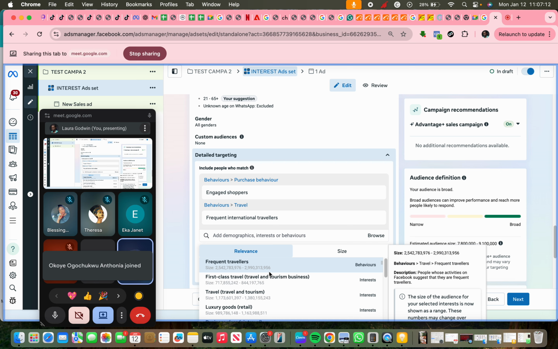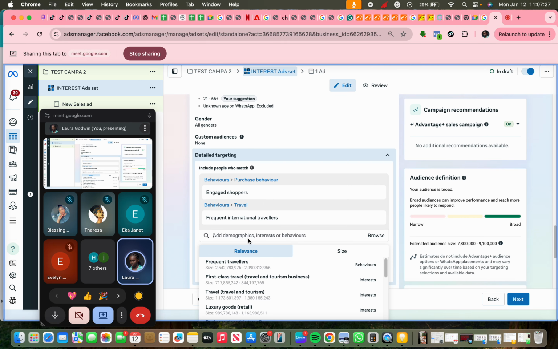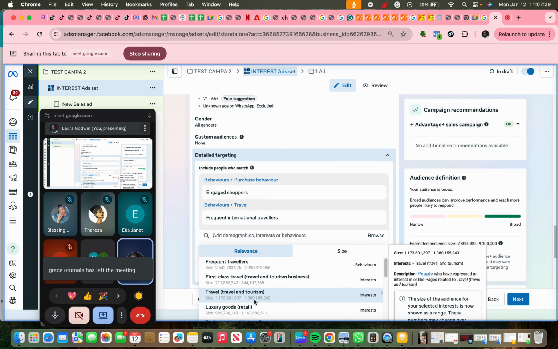Give it a prompt to create a detailed targeting for so-and-so products. It is going to suggest, and then you pick from the ones it gives. All you need to do is search here, and it will pop up and you select it. That's just an expo. Do you understand?